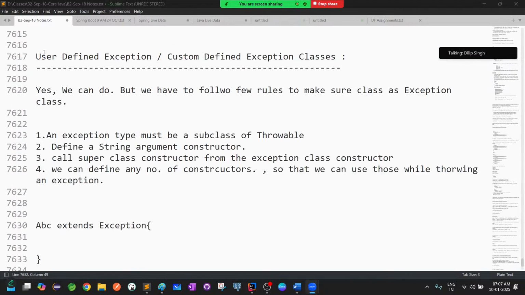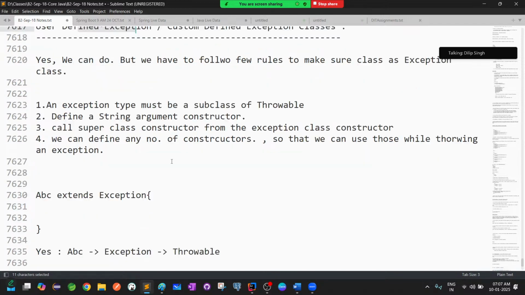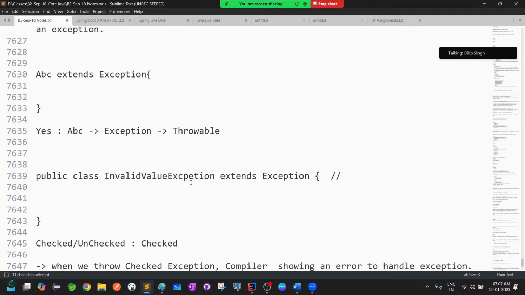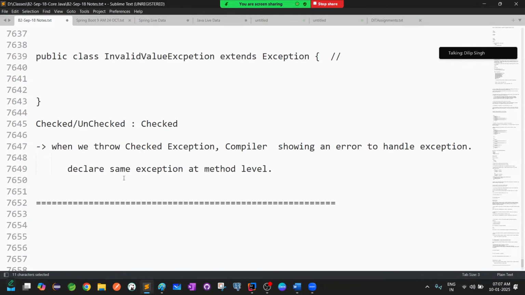And we took a scenario on how to create user defined exceptions and what is the purpose of user defined exceptions. Whenever we want our own exception classes, what are the rules we have to follow? When can we say a class is an exception class? To make a class an exception class, what are the basic things and basic rules we have to follow? These are all details we discussed in yesterday's session by taking different examples.